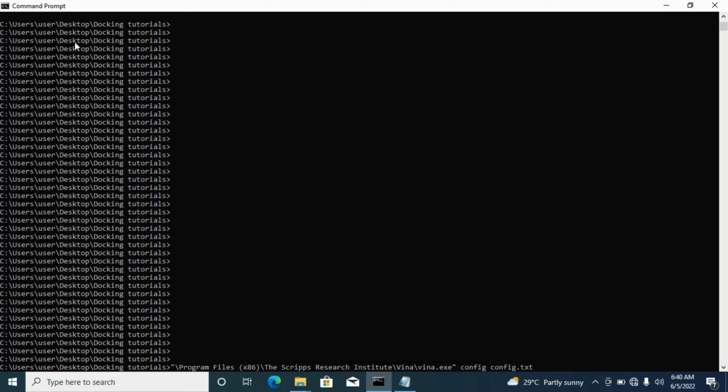So I have config.txt. Remember, even if it's a single mistake here, a space mistake or a typographical error, the whole software will not recognize it. And you will not be able to perform docking again until you restart everything or trace where your fault is located. So I've typed my config file. This is the file I want it to pick and dock, since all my information is there, including the site for docking. I've already typed my config and my config.txt.